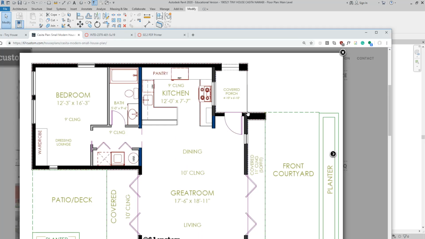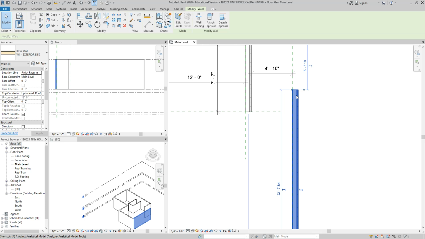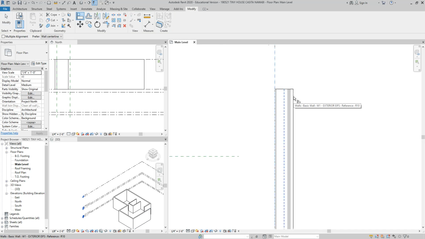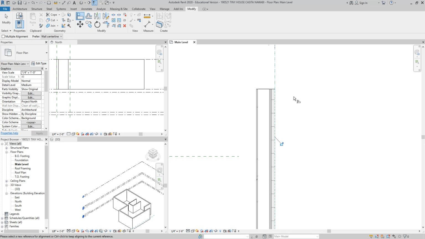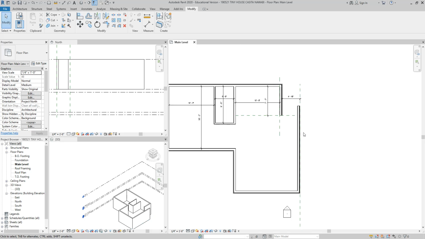But if I look at my plan, do you see how it's on the opposite side? So I'm going to use align again. So AL, I want to go here, and I'm going to hit tab to find the other faces to go there. So slowly but surely I'm getting there.